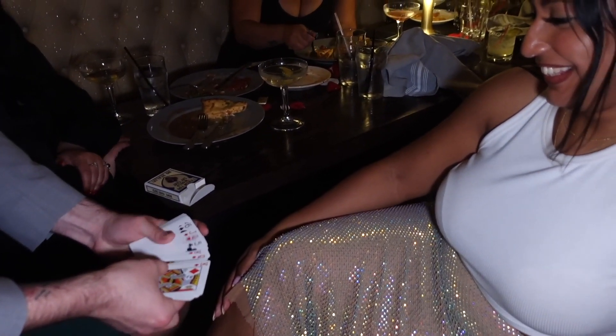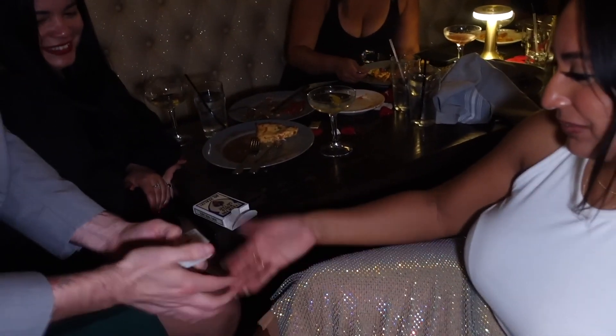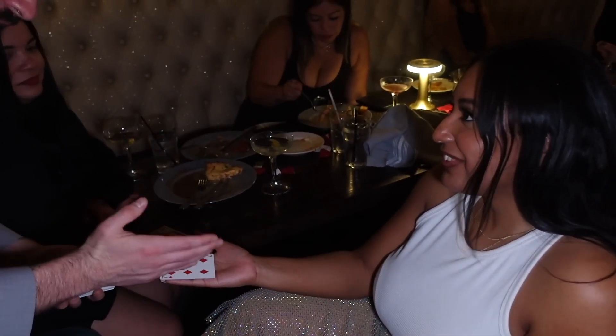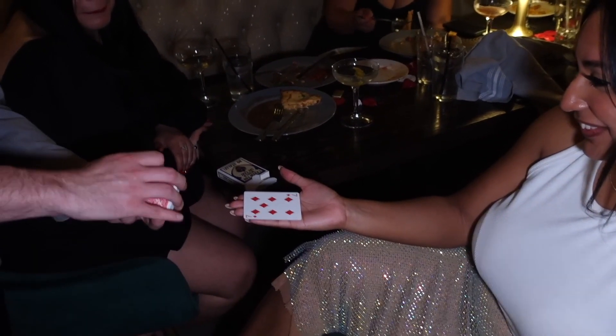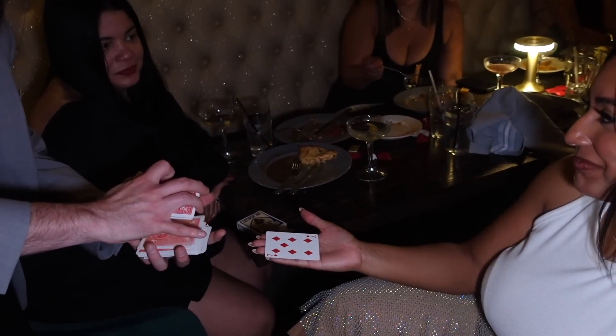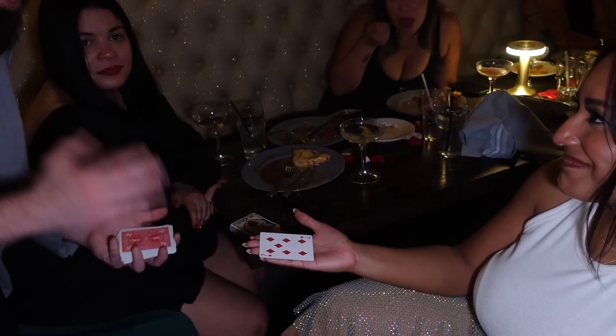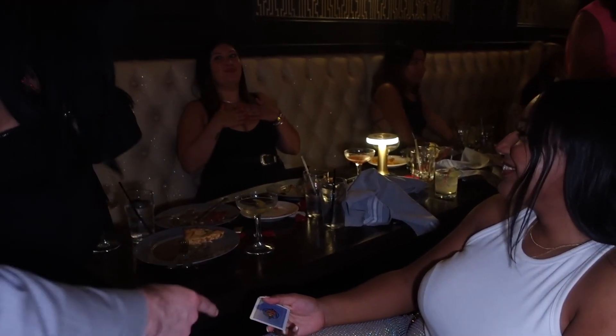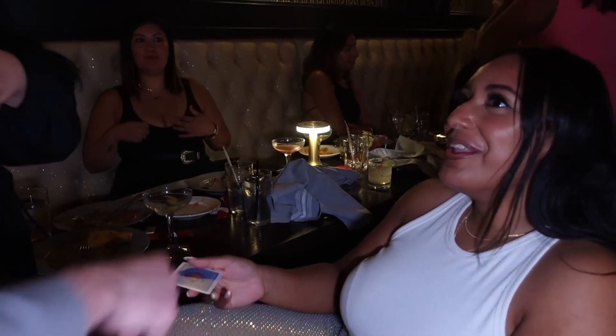I'm going to go through and take out the Seven of Diamonds. Do you mind holding out your hand? You picked yourself a diamond — you could choose any card you wanted. I gave you a chance to change your mind. Guys, all these cards are what on the back? All red. You just happened to name the only card in this deck that was blue. Zoltar knew.